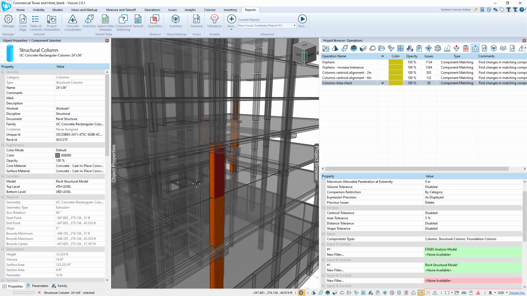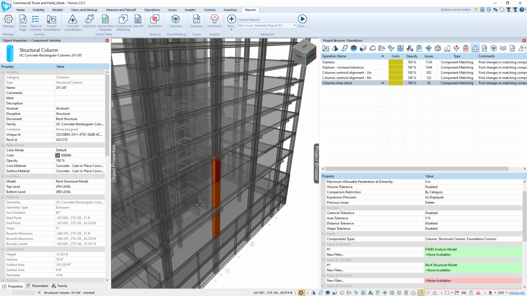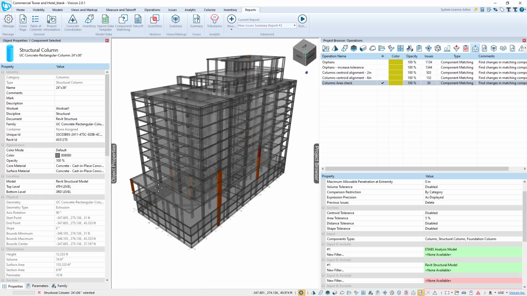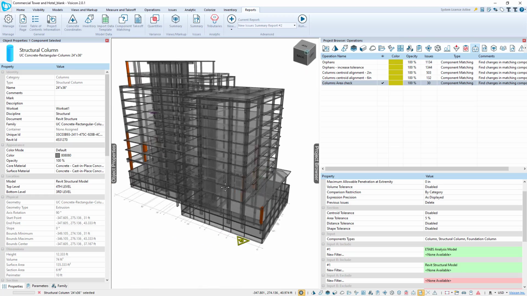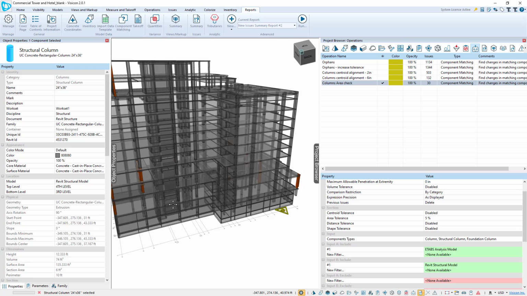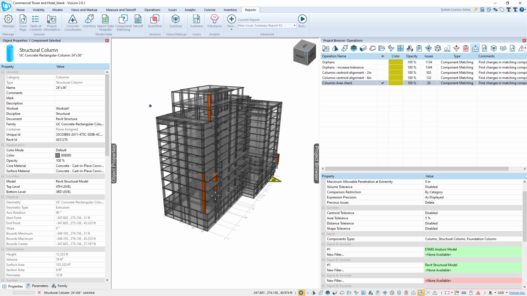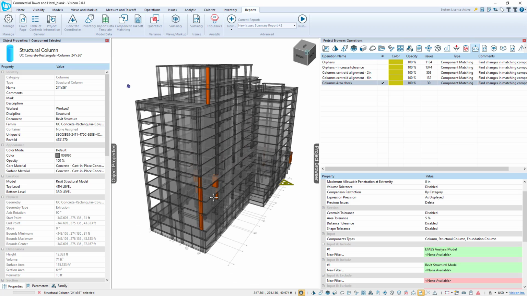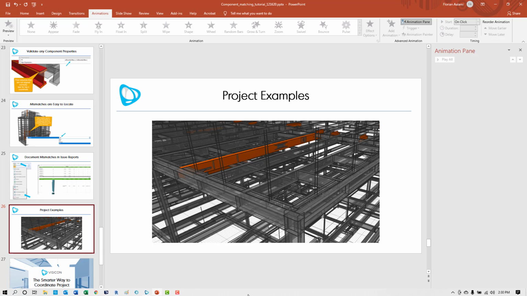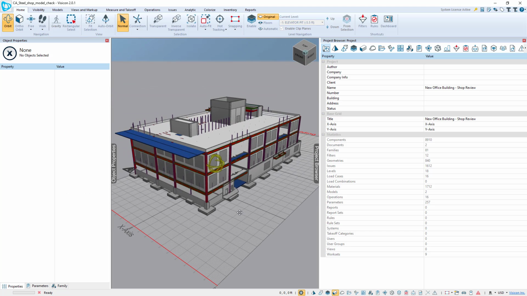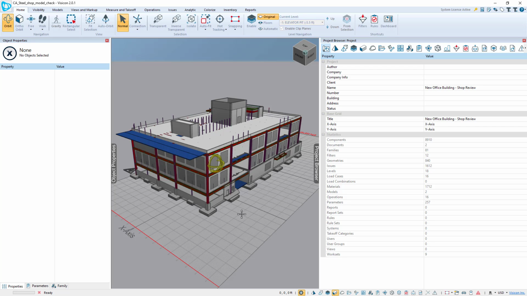What this does is allow you to very quickly identify issues or discrepancies between two models that are created separately but are expected to represent the same design intent. So let's close out of this and move into another project. This one has some more advanced rules, and we're going to use it to show the expressions as well, just so that you can get a flavor of how that works.